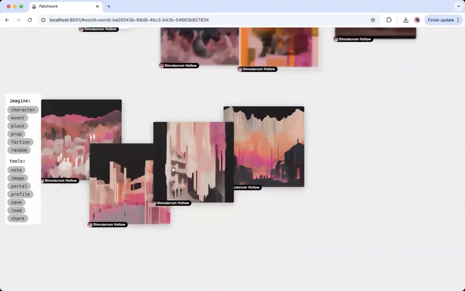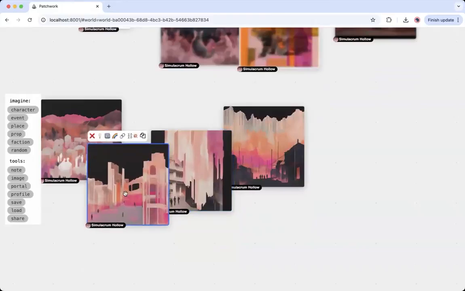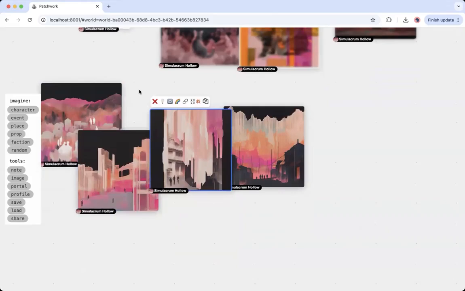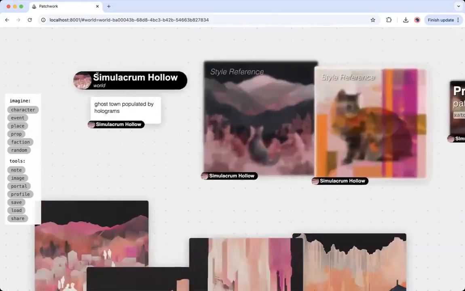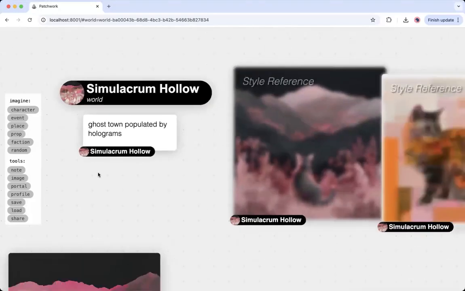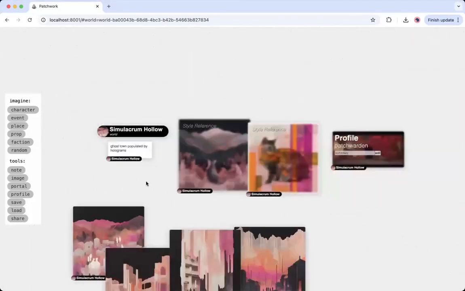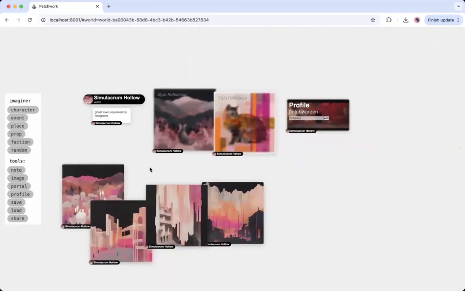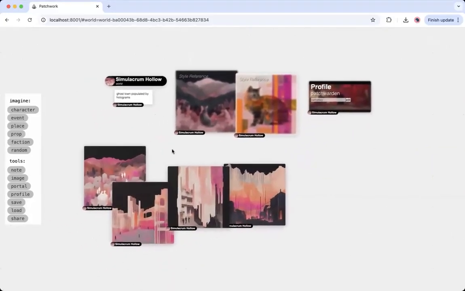We can zoom into these and see which ones we like or don't like. They all have this interesting pink-orange aesthetic. You can also see that one of these is being used as the portrait for the entity, the default visualization of the world, in these little thumbnails or previews that you see in the corners of other scraps. So all of this is linked together to give us a high-level vibe for this setting. Now, the next thing you might notice is that we've got this toolbox on the left-hand side.